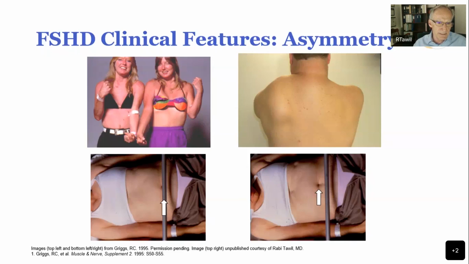And again, abdominal muscles are weak, and the part of the abdominal muscles below your belly button is weaker than the upper part. So if you have somebody lie down and lift their head and activate their abdominal muscles, you get what we call the beaver sign, which is the movement of the belly button upwards. Next.